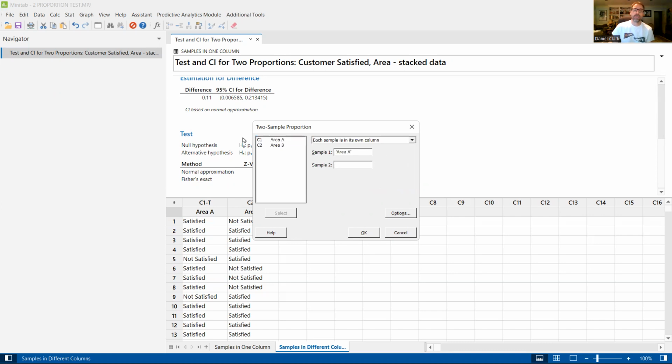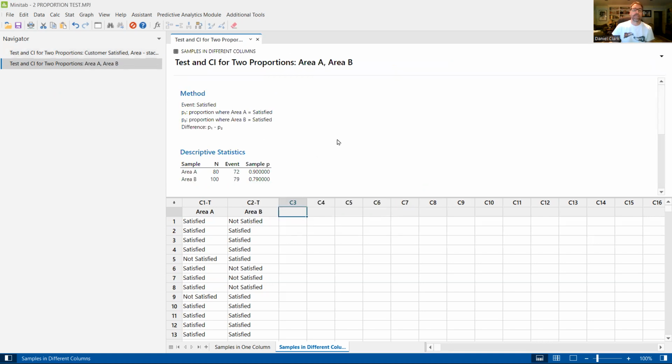Well, that's column C1. Which column is sample 2 in? It's in column C2, that's area B. Click on OK. And so now you can see we're doing the test and confidence interval for two proportions, area A versus area B. The event, again, what's being measured is when the result in the column is satisfied.